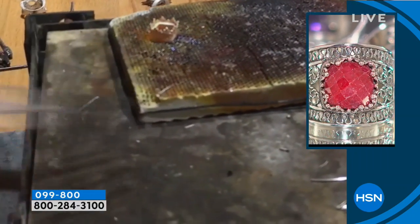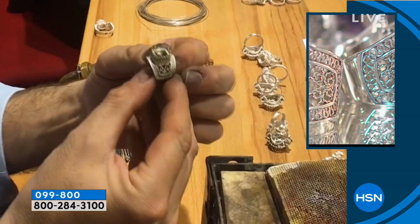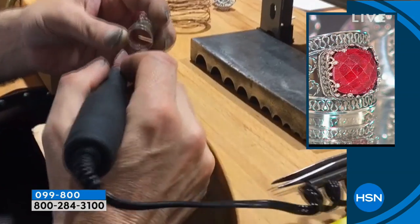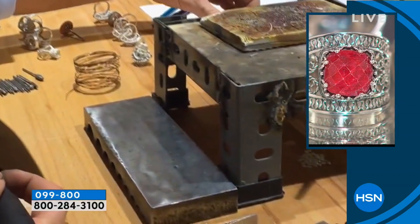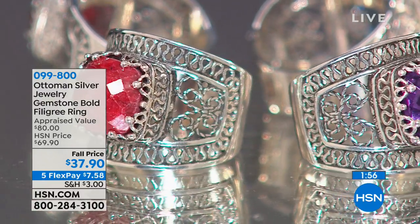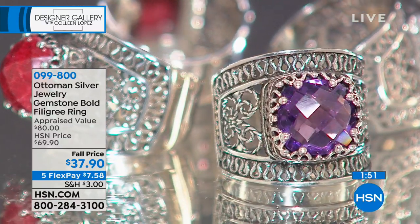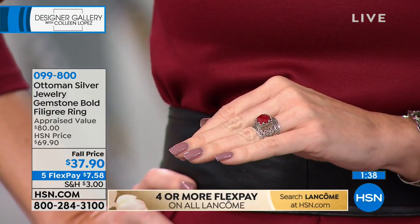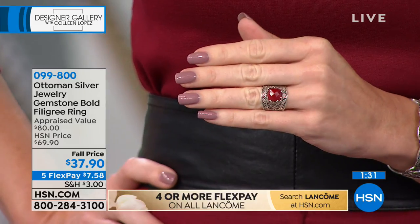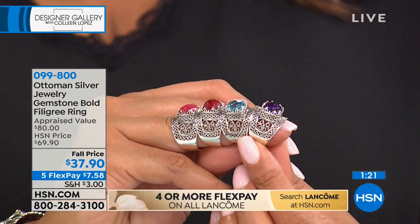Carat weights: the burgundy and raspberry red corundum are both 5.5 total carat weight — substantial, it's a solitaire. The blue topaz is 4.8 carats — almost 5 carats. The amethyst is 3.5 carats. You're talking substantial total carat weight — all you're going to do is choose your color. The blue topaz is great for December babies, African amethyst for February babies, and the ruby for July birthdays. I would say go up in size because these bands are thick. I wear a size eight and it's stopping right here on me — or if these rings are incredibly comfortable when you get your right size, just size up because the band is thicker.